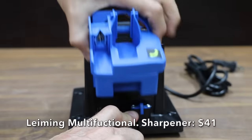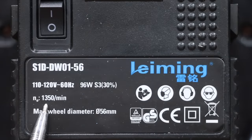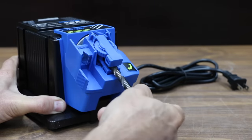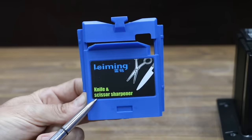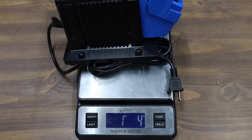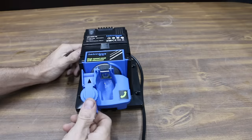At a price of $40 — just one dollar more — Lemming also makes a multi-functional sharpener that sharpens drill bits 3 to 13 millimeters. The motor is rated for 96 watts or 1350 RPM. It comes as one sharpener with three different attachments: a drill bit sharpener, a chisel and plane sharpener, and a knife and scissor sharpener. The Lemming multi-purpose sharpener is made in China and weighs 1004 grams.